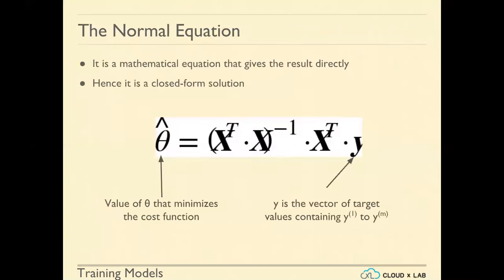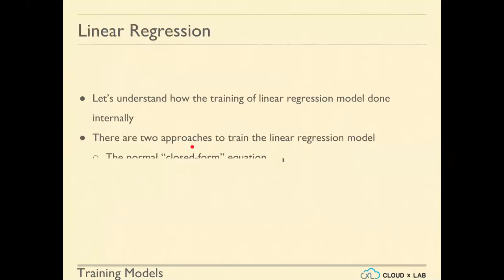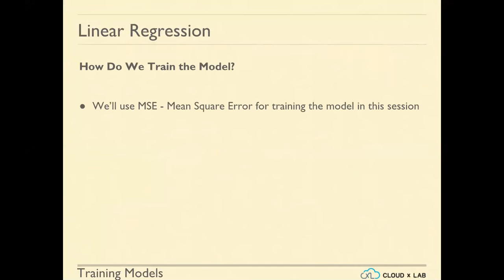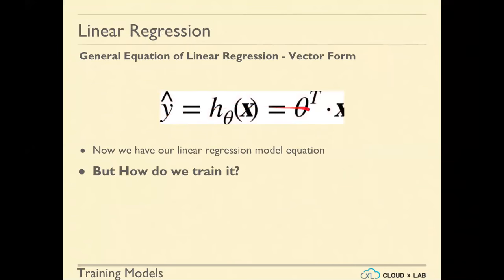The normal equation is something which we have here. When we write it mathematically, this is how it looks. So we said, when we try to solve this equation, let me go back here. If we try to solve this, we have theta transpose dot x equals y.